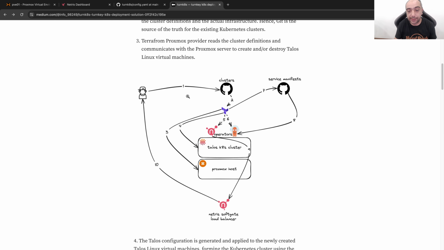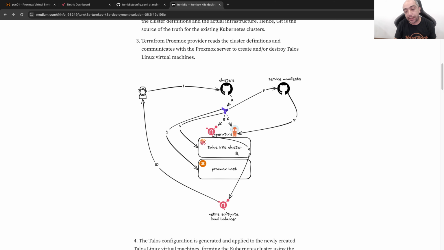First thing is the user flow. So we already did the first step. We pushed the updated config YAML file, and GitHub triggered a workflow which runs Terraform mainly. What will happen next? Virtual machines are going to be provisioned with Proxmox provider. Then, as those virtual machines are running using Talos Linux ISO images, we will have a set of Talos virtual machines, and then Talos provider will be used to deploy a cluster on these VMs.